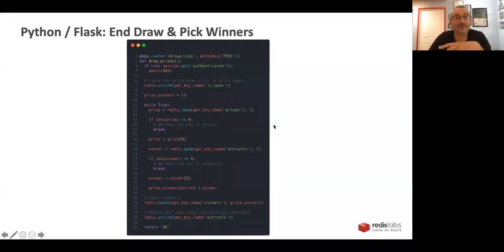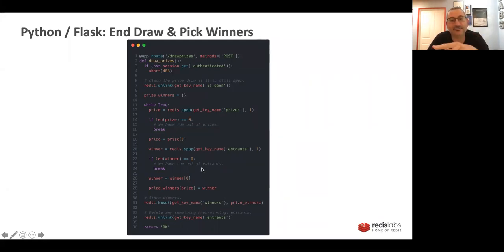If we received one item out, then we've still got prizes to give away. So we start building up a data structure in Python for matching the prize to a winner. And then at line 20, we do exactly the same thing with that other set that had all of your GitHub profiles in. So we associate each of those 4 t-shirts with somebody, an entrant. And every time we're doing this, we're depleting those sets. So the next time we come around the loop, we can't pick somebody again that's already won something because they're out of the entrance set, and we can't pick a prize that we've already given to someone because it's out of the prizes set.